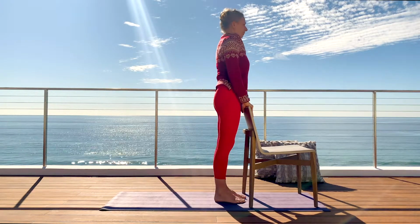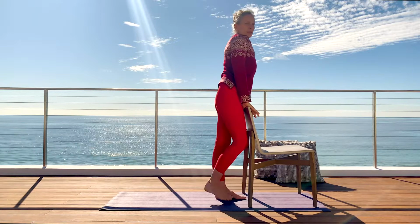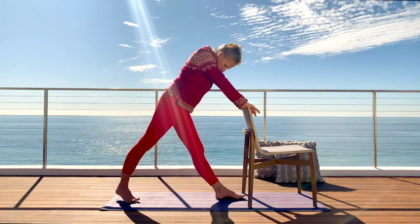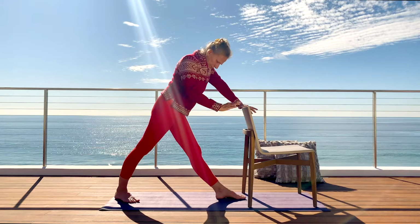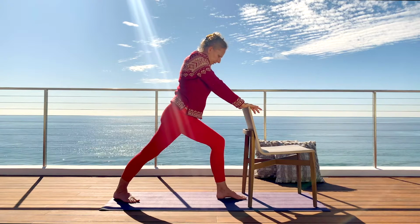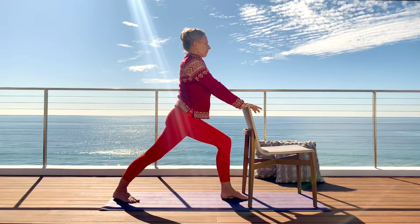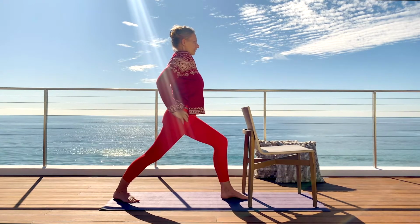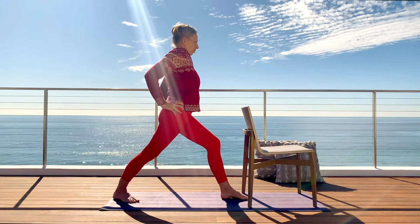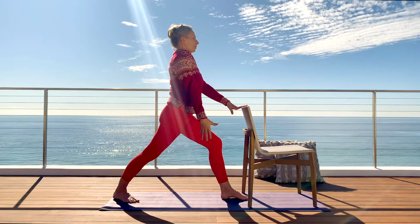So stand in close to it and then step back on your right foot and dip the heel in so it has a 45-degree angle. Then twist your hip and then bend your front knee. If you don't need the chair, you will just be here. Now make sure you have that hip moving forward. Then lift your right arm up.